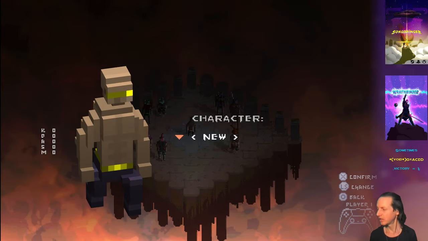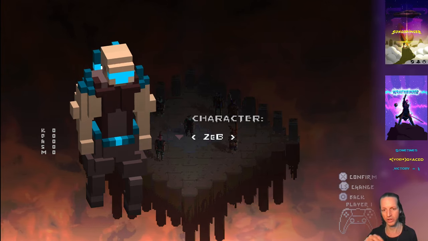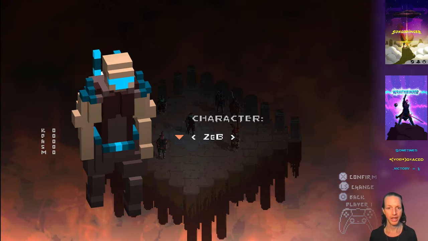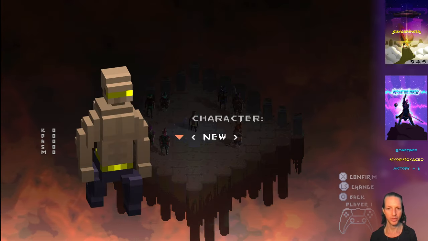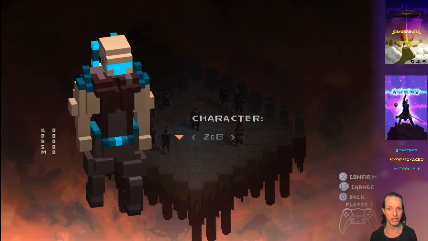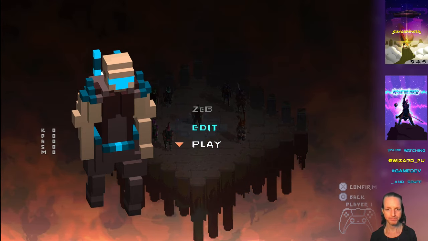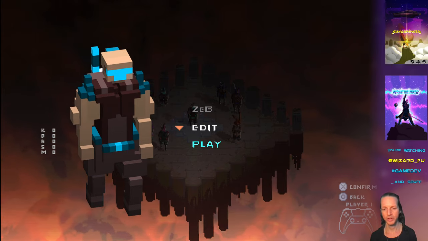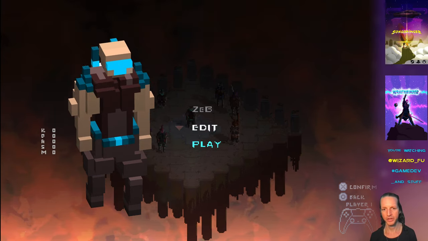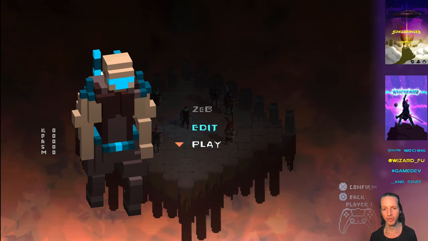All you gotta do on this first one is select a character. So if you set up a local multiplayer match with four different characters or two different characters or whatever, this is the first question that people get asked. It's very simple: which character do you want to do? You want to do a new character, or you want to use one of these existing characters? So we're going to use Zeb. And hopefully this is simple enough for new players, where you can just edit your character or click ready or play.